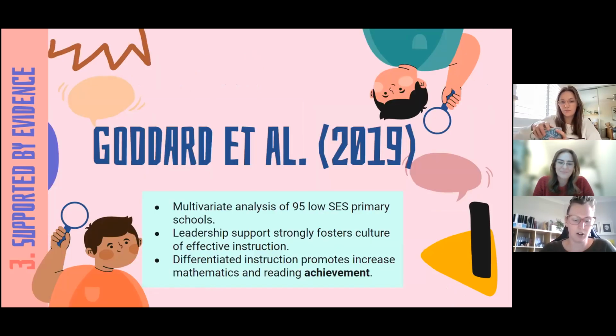More recently, Goddard explored the efficacy of school-wide differentiated instruction on student achievement. Analysis of teacher surveys, achievement data, and standardised testing data from 95 low socioeconomic schools determined differentiated instruction positively increased both mathematics and reading achievement levels. Goddard highlighted the impact of school leadership support in fostering a culture of effective pedagogy, importantly noting this shared expectation promoted student success despite school demography.